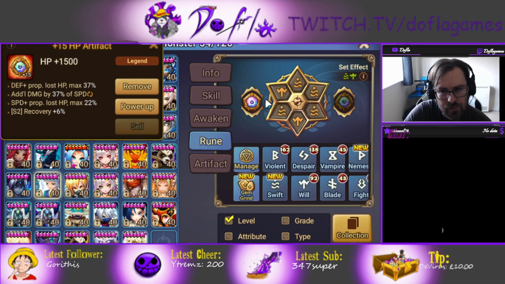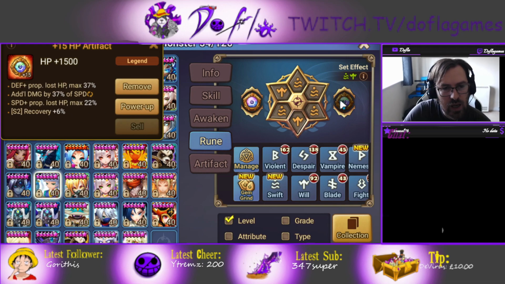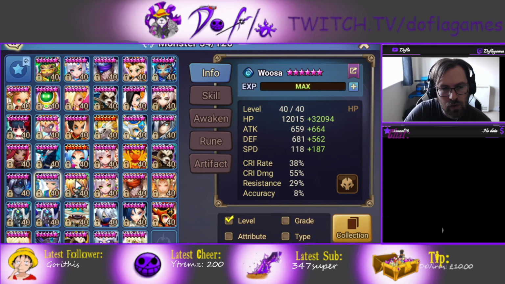Additional damage on element on left artifacts is really good, and on skill on right artifact, recovery skill 2 is pretty good, and speed proportional is not bad at all.